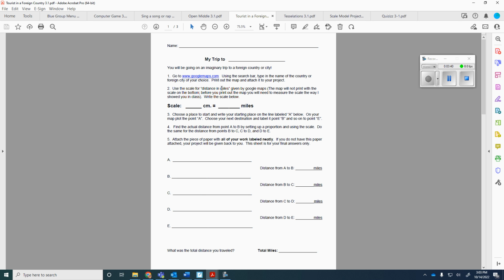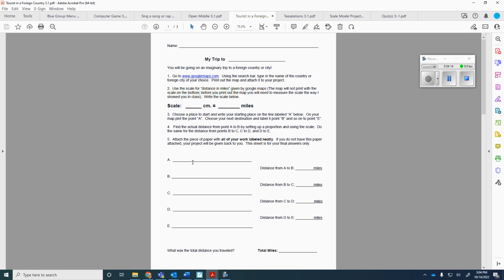Okay. It tells you to get the scale that's on Google Maps, and you need to record it. So you're going to go through here and find several different distances. Okay. Choose a place to start, and then you're going to label that A, and then the next one would be point B. So within wherever you're going, let's just say I pick France. Then maybe I want to do specifically Paris, then I might go from the Eiffel Tower to somewhere else. I can't think of anything else in France because I've never been.